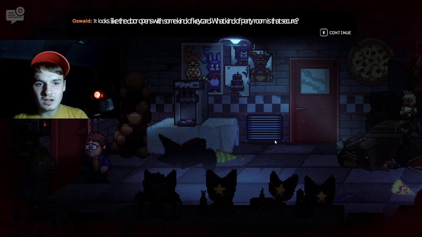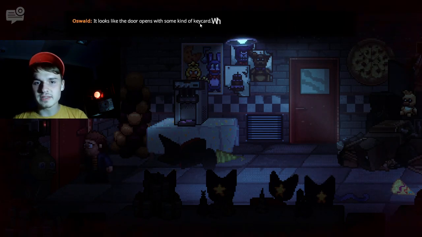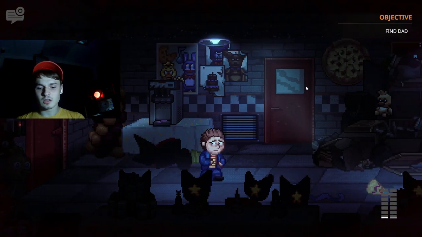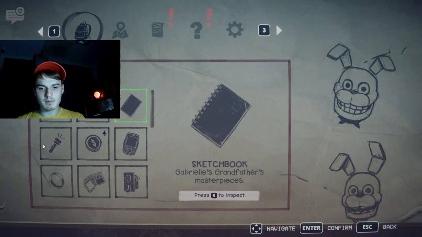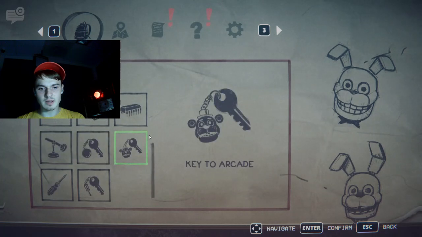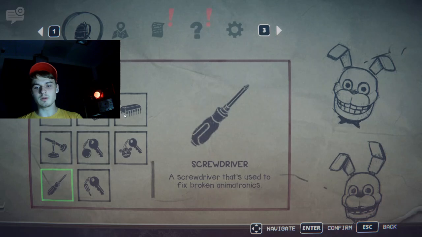What? Wait, what? What'd it say? It looks like the door opens with some kind of key card. What kind of party room is that secure? Do I have such a thing in my inventory? Do I have a key card in here? Hang on. Battery, sketchbook, token, phone, flashlight, wedding ring, power supply, puzzle matrix. I don't have a key card. Okay.